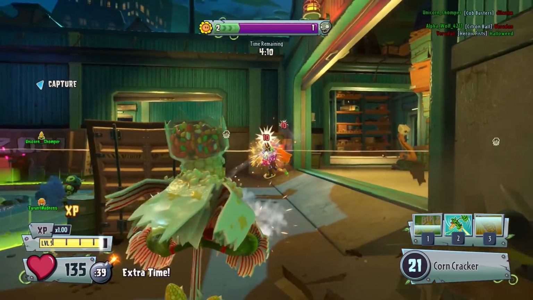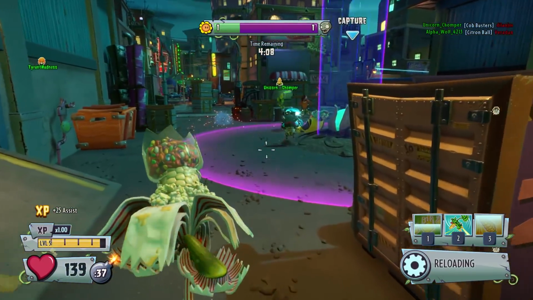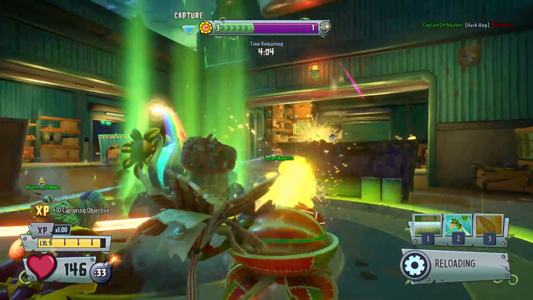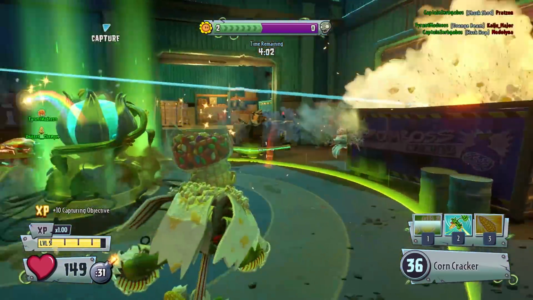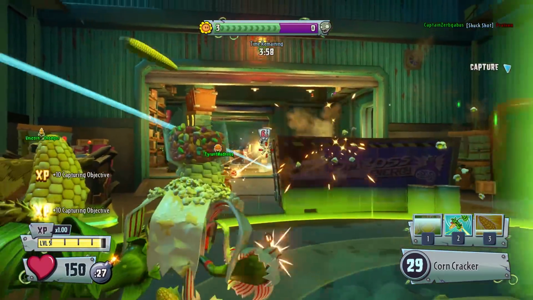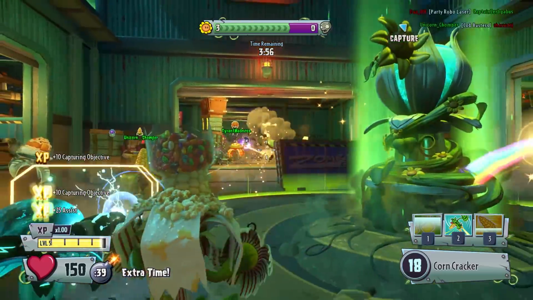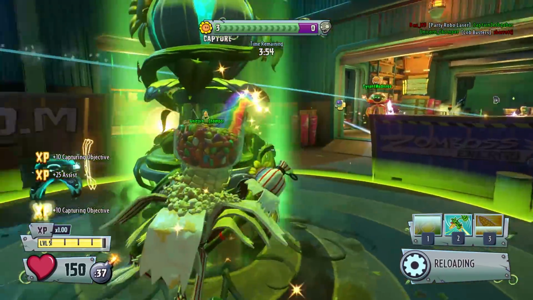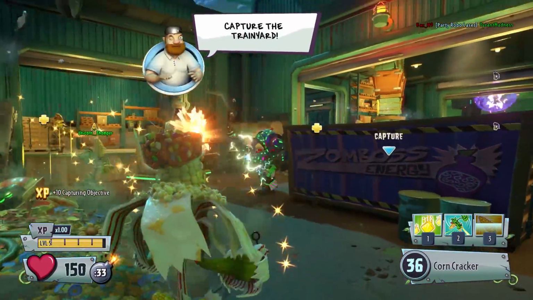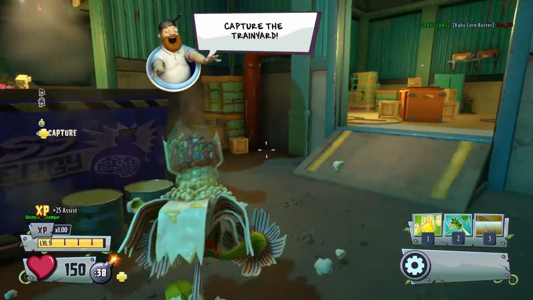My reload time's forever. If anything, I would change the reload time. I mean, like, if I had to work on anything, you know? All right, we're doing great. We're doing great at this capture. We got a big beast of an imp over there. But I think we're gonna get this done. Hopefully we can pull through. Unicorn Chomper is just rocking a plain old corn. That blew up, nice.